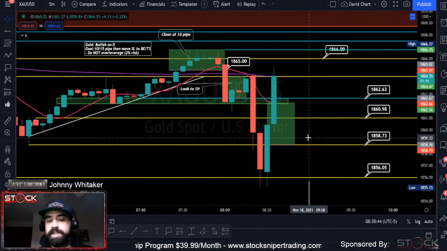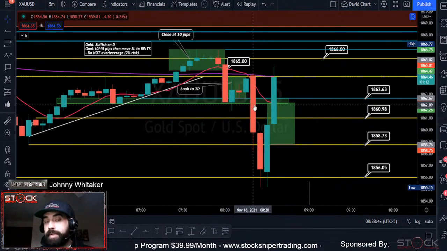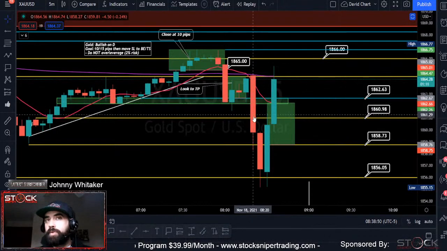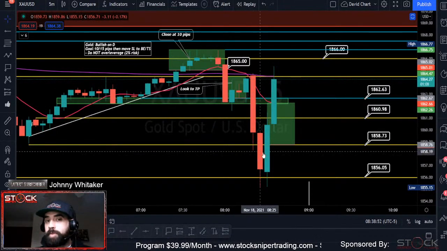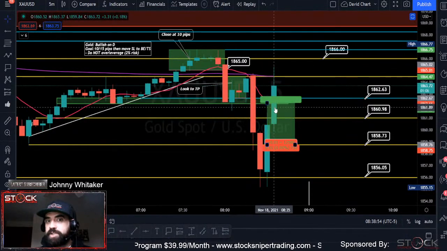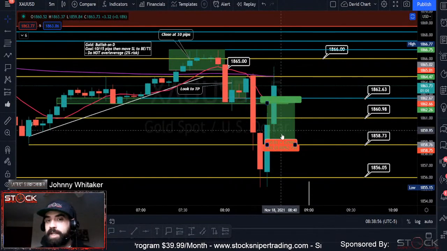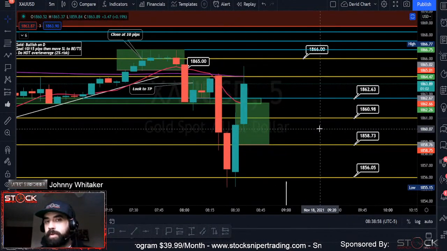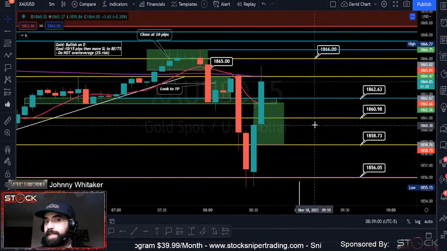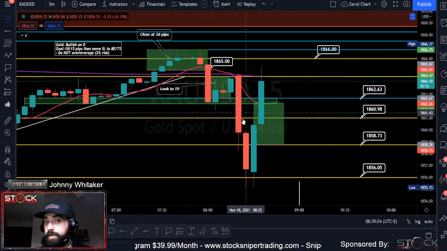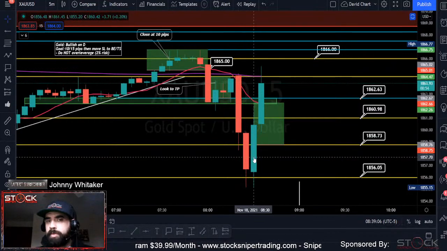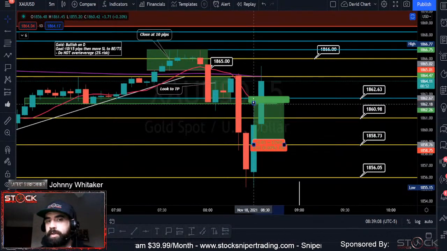If you guys got out in the sell, don't worry about the buy. It's okay. If you caught the sell, seriously, the issue with trading is you see multiple things and then it's like, oh my god, I should get in, I should get in, and then boom, you get in and then it dumps. Guys, for real, that's how a lot of people end up just stopping trading. If you got in on the sell, just relax. Don't worry about the news. Let it do its thing.